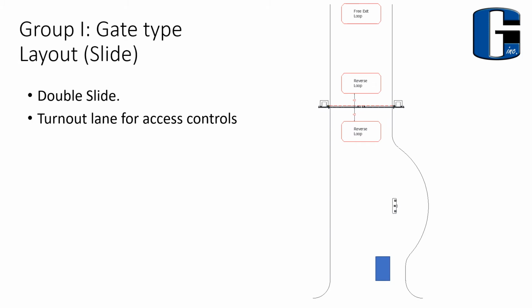Here we have an illustration of a double sliding gate. So I have two biparting slide gates, and we have a turnaround access. So as you can see here, I've got room for a guest or delivery truck to pull up and use the intercom and not be blocking the traffic flow that's going through. So of course that truck could pass through and then back into traffic. So these are things that you want to consider in your different layouts and different applications, of course.